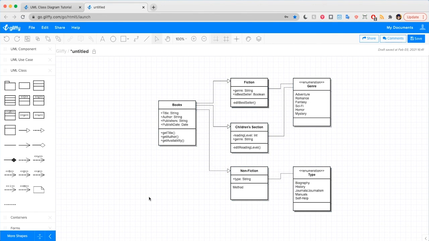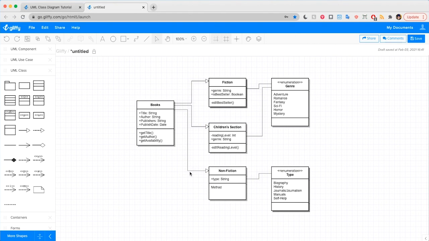Great. That covers all the basics when it comes to drawing a UML class diagram in Gliffy. Keep in mind, this is a really simplified example of the library's organization system, and we could take it a step back and show the program that lets people look up or check out the library books online. It'd be more complicated with classes like accounts or subclasses for library visitors and then the librarians so that they can have different permission levels to access the system. We might have private attributes like passwords and so on.